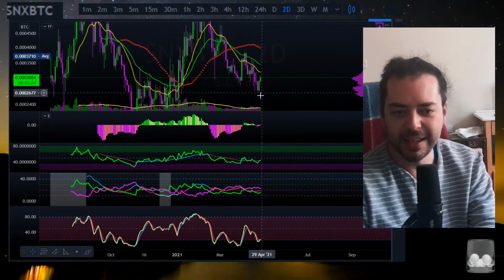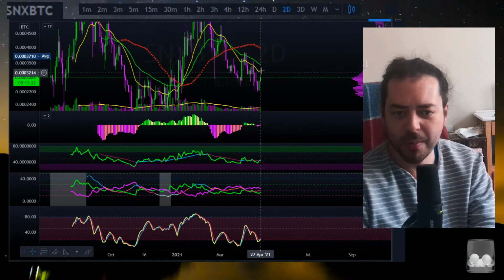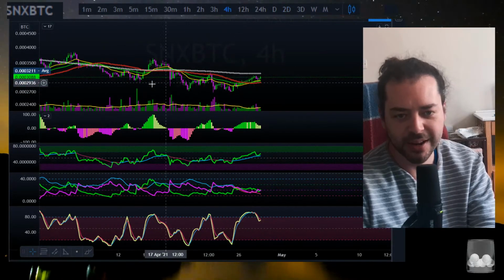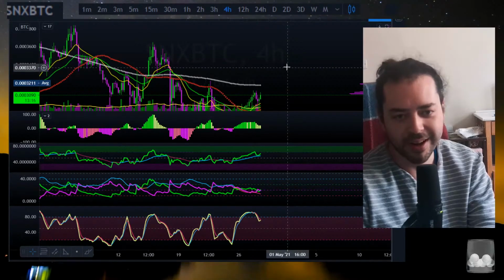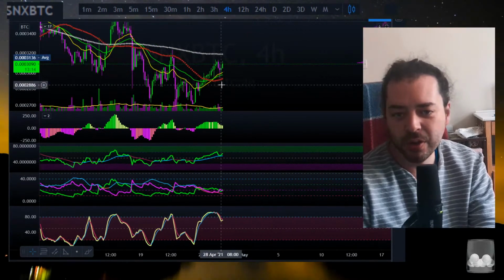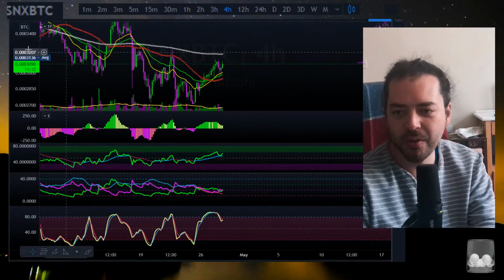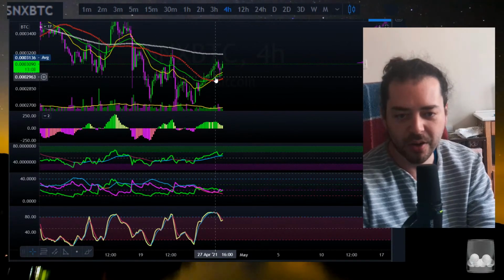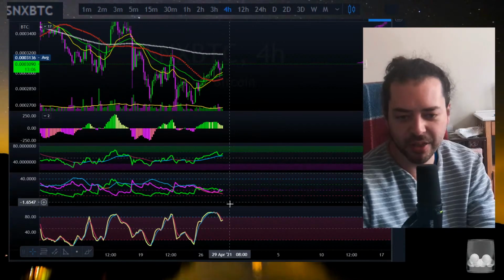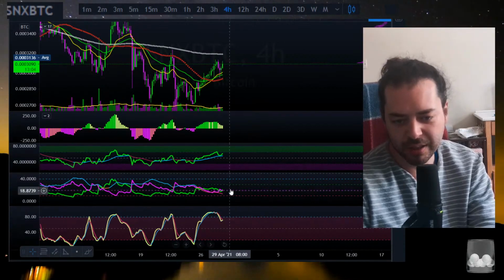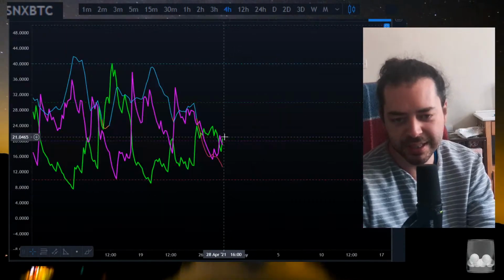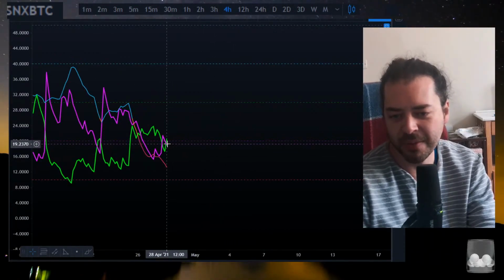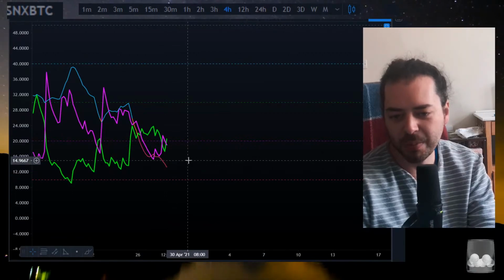Well, yeah, you know, we are below that 21 EMA in the 4-hour time frame. So what we're seeing here, we're below the 200. We are above the 50. This would be our range, you know, our distinct range for us to have here on this one. Got a gold cross here between the 18 period moving average and the 36 period. So that's pretty good. Got a little tick around in the stochastics, and we're seeing this little change around here in the DMI with the cross having come in positively here while we're in chop territory overall.